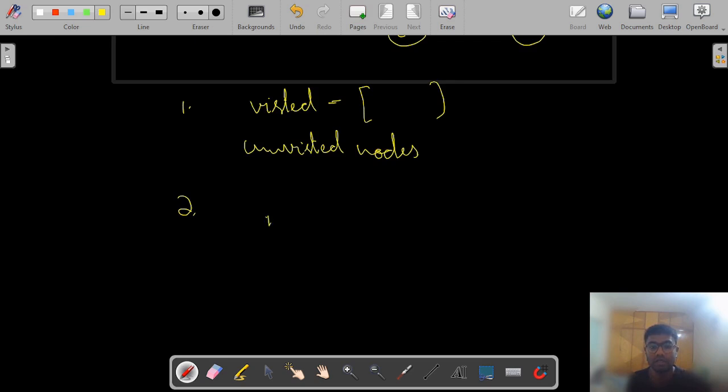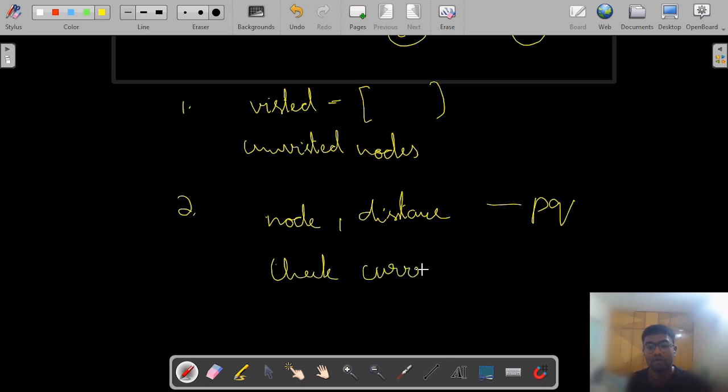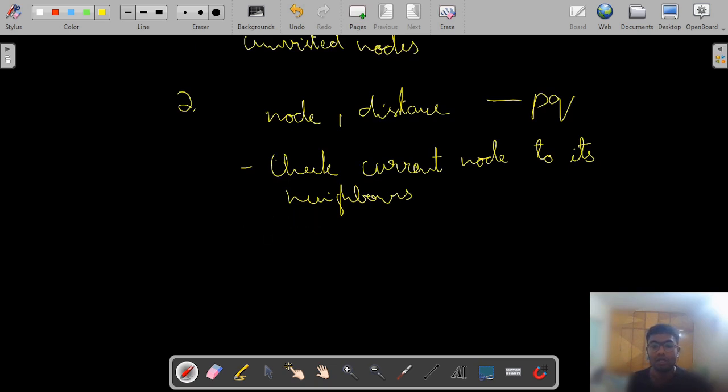We store certain data such as a node and a distance in a priority queue, and we constantly check and update the shortest distance if it is shorter than the current distance that is needed.